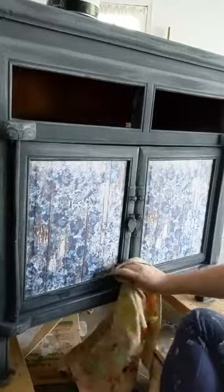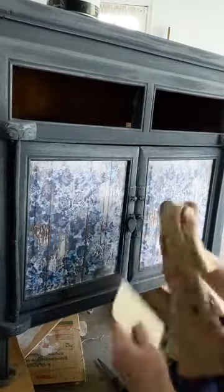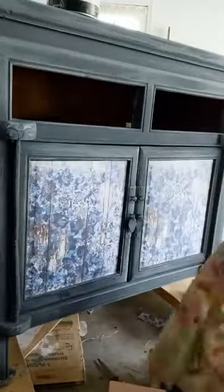Otherwise, to me, this is just really boring, this look. So I'm going to do all the additions, and there we go. It's that simple.